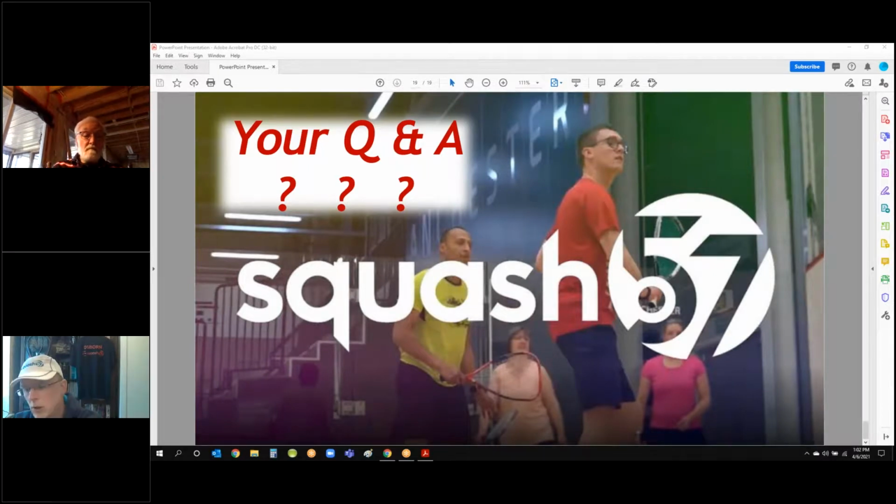I don't know, we can make a number up, but how long does a squash ball last? You could probably play with a squash ball without worrying about it for 3 hours, maybe, and then it's going to be a little bit shiny. It's going to be flying off the walls a bit odd. You can play with a Squash 57 ball for a month.